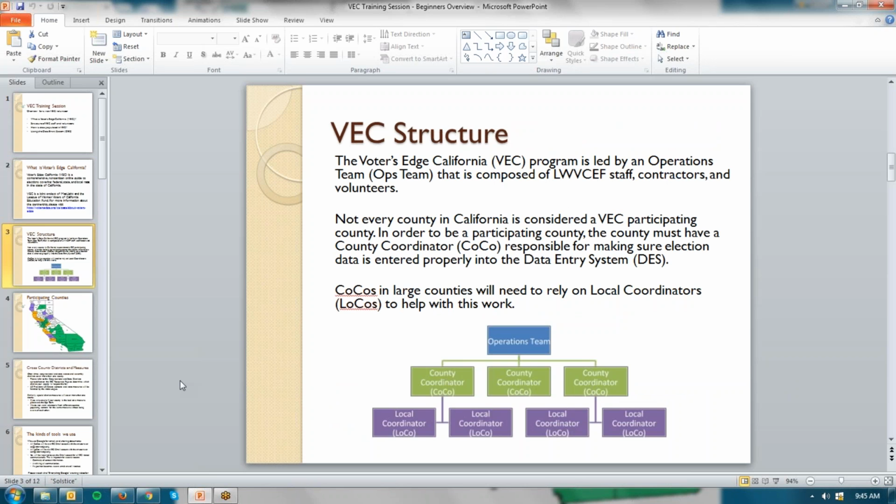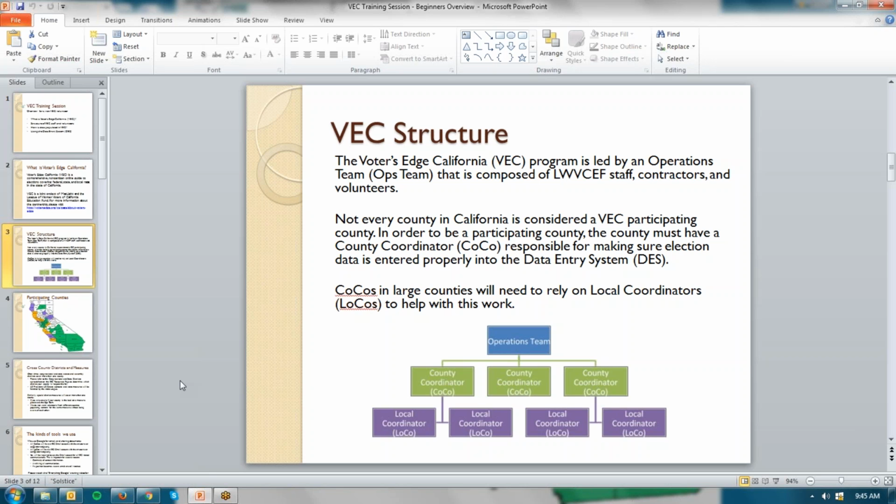On our side of things, the Voters Edge program is led by an ops team that is composed of staff, contractors, and volunteers. Not every county in California is considered a VEC participating county. In order to be a participating county, the county must have a county coordinator, who we lovingly call COCOs, who are responsible for making sure election data is entered properly in the DES.